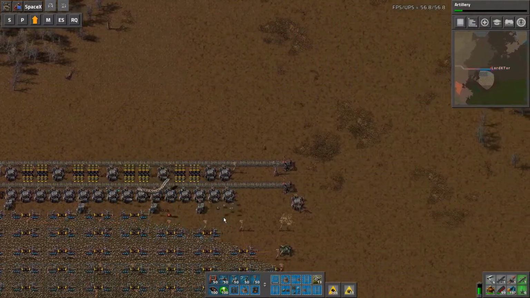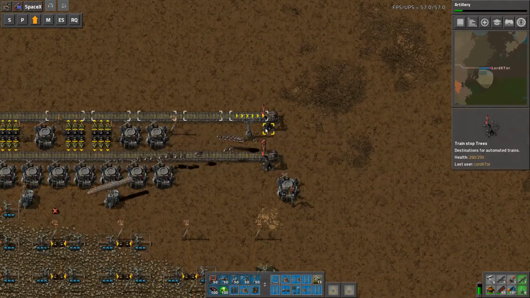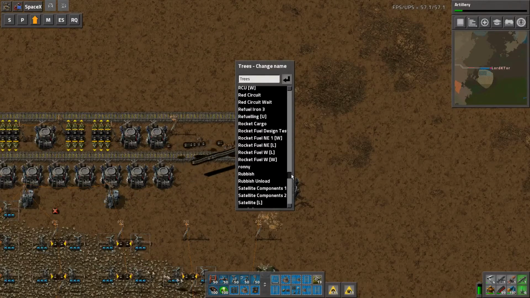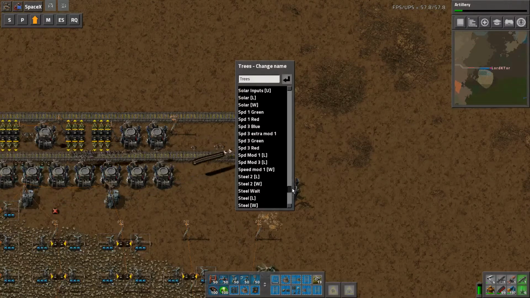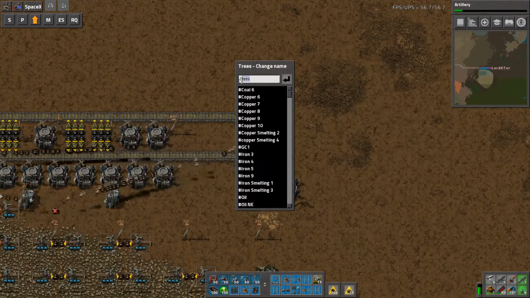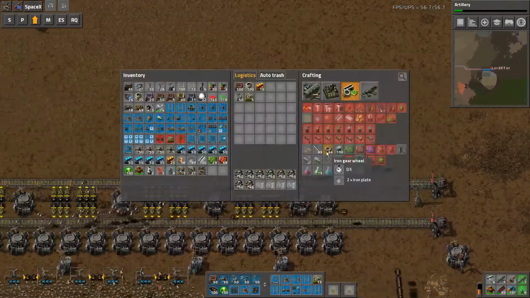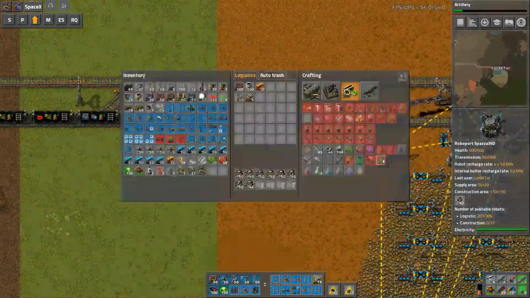Now, these need to have a meaningful name. Trees and Joe Crosby won't do. Do I have any existing stone? I probably do. Don't know where Ronnie is, but we'll find him in due course. I have a stone 1. Alright, well this can be stone 2. And so can that. There we go. Come back to me, my robots.